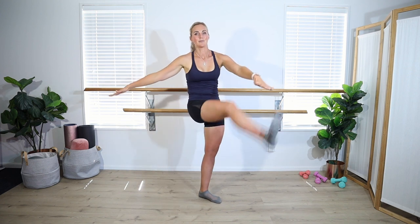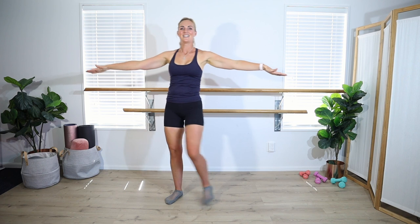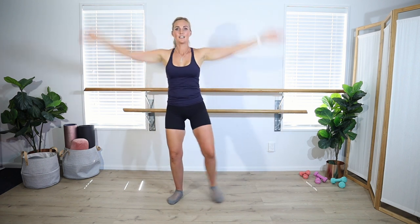Once again, you can take that bent leg option if that feels nicer for you. That's it, breathe, inhale. Exhale, let's go for three, two. Last one here. We tap in, tap out. Tap in, tap out. Sink down, so you have a micro bend on those legs.